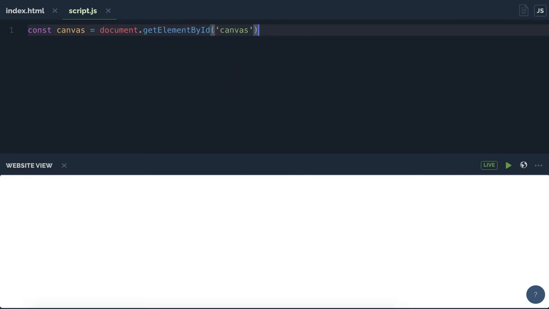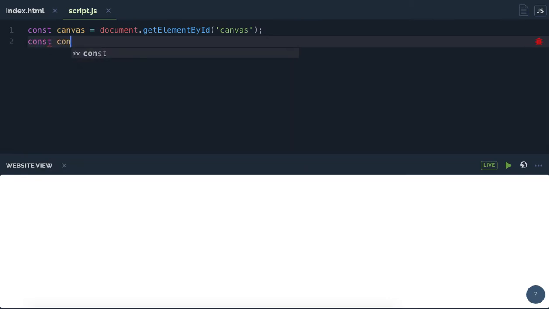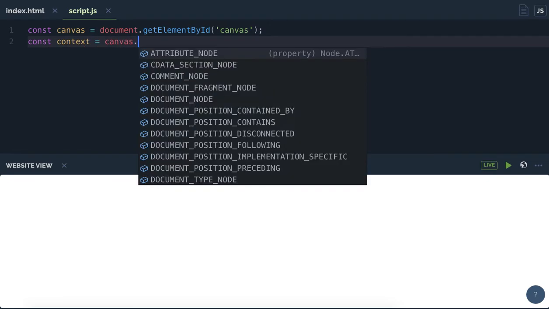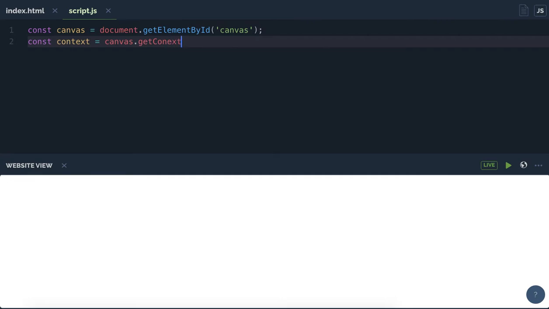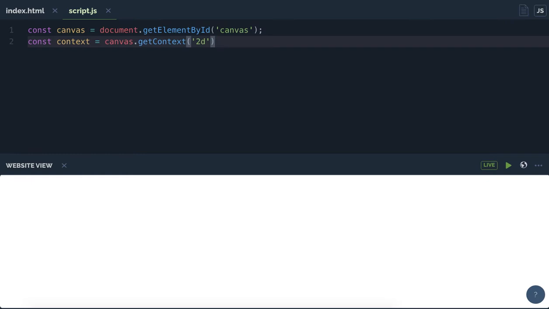Next I have to create a context from this canvas. So const context equal to canvas.getContext. There is a function getContext, and we're going to create some 2D graphics, so I'm creating a context of 2D.